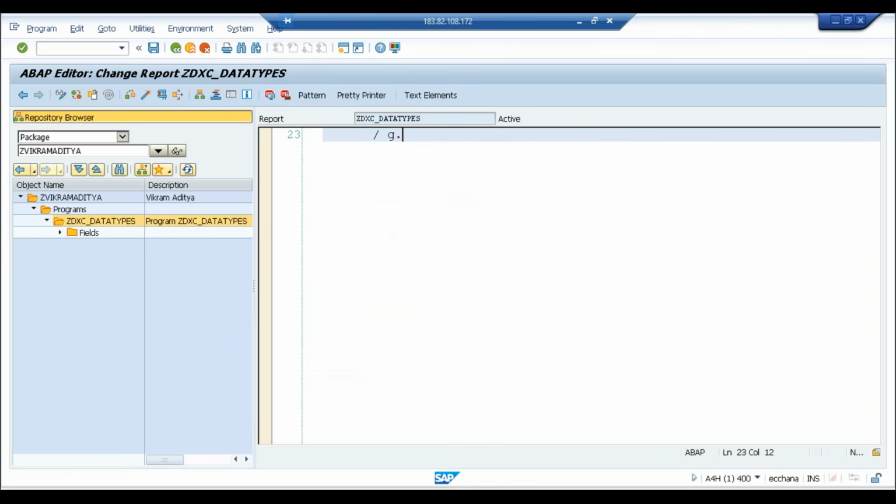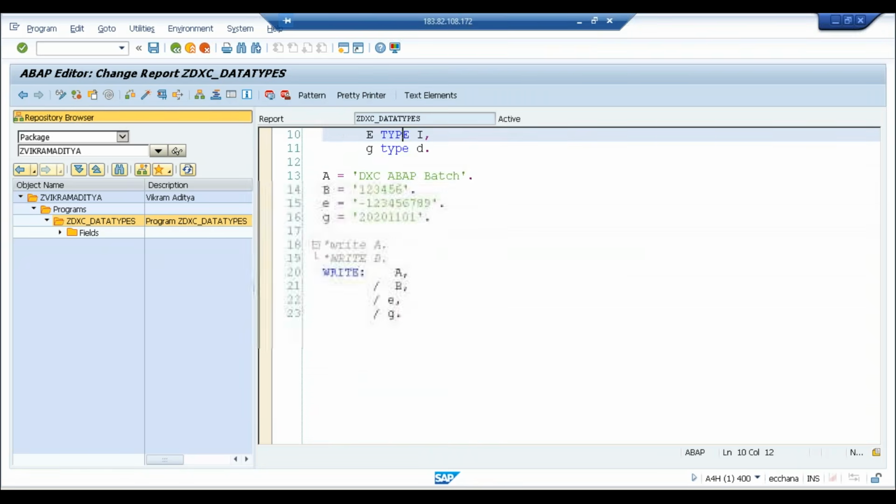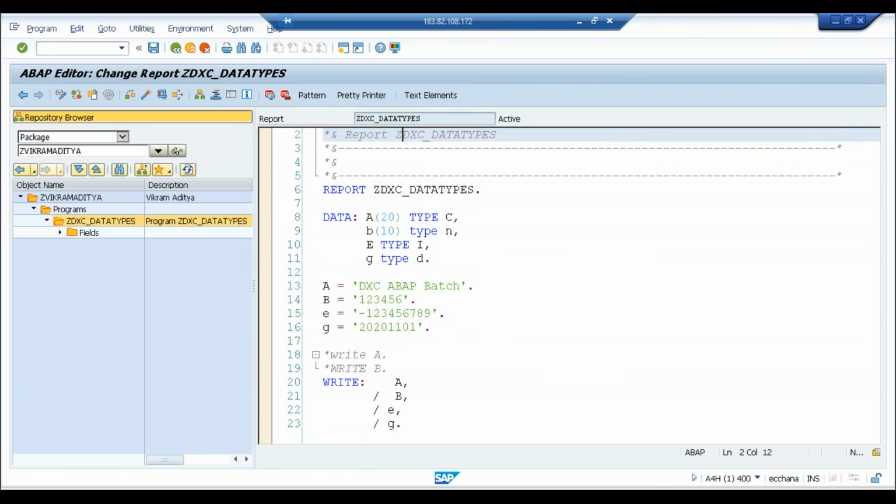So we have to change the format, or use an alpha routine or something like that. We can do it. But as of now, it is set as date, month, and year. That's how it is coming.